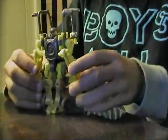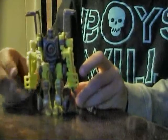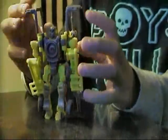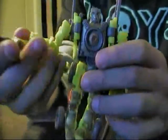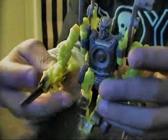Okay, and here's the video review of Dirt Boss. As you can see, he is a robot. He mostly falls over. He has good yellowish gray, and you can see his head and stuff. So you can see his little porky claw, whatever they're called.